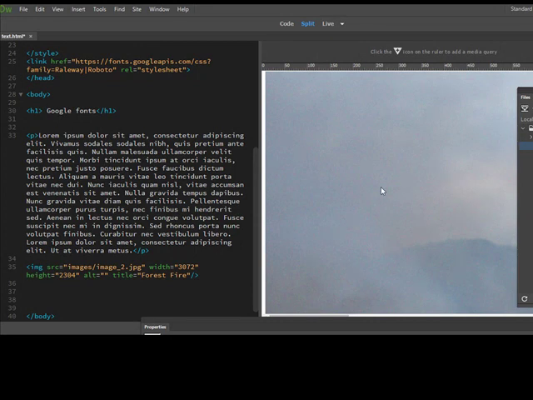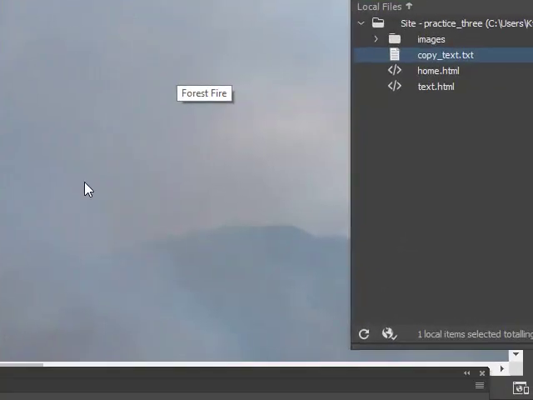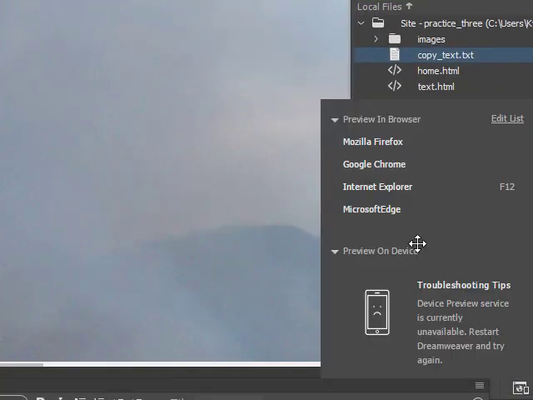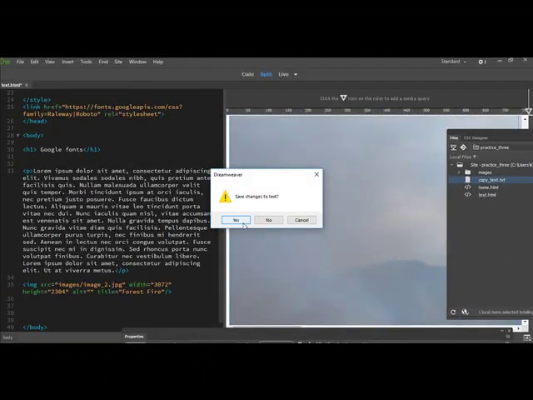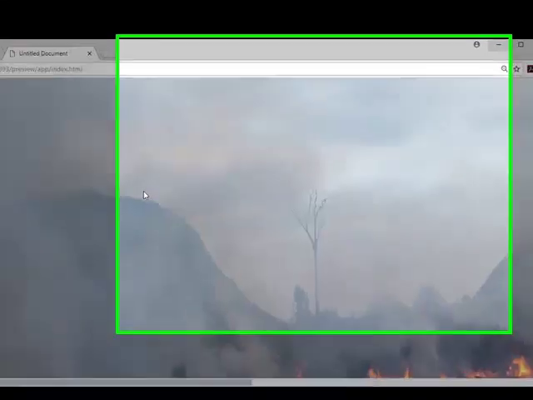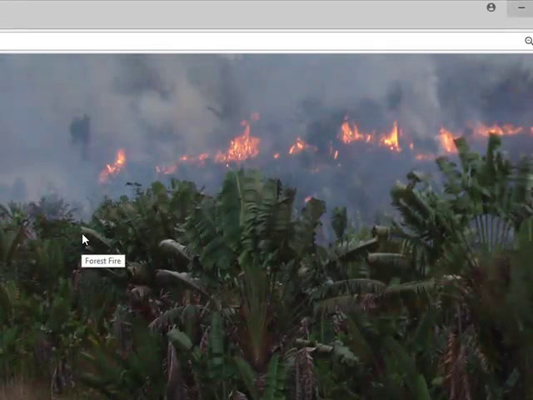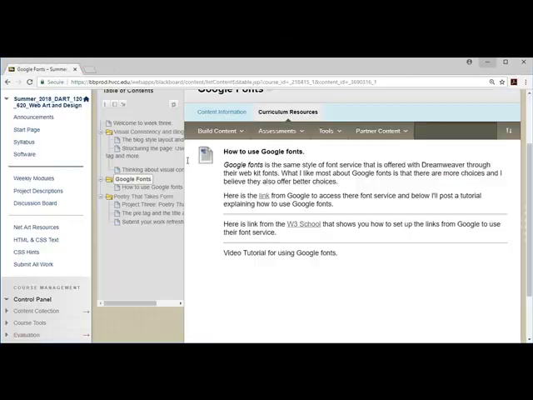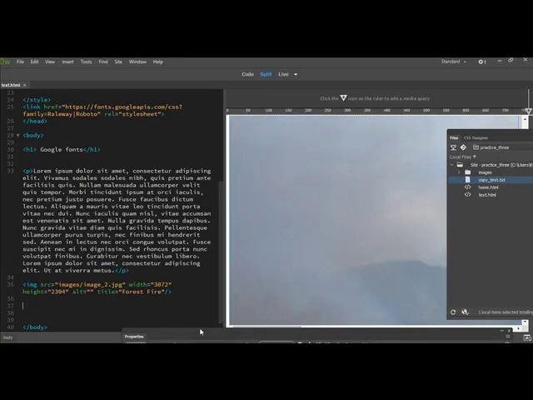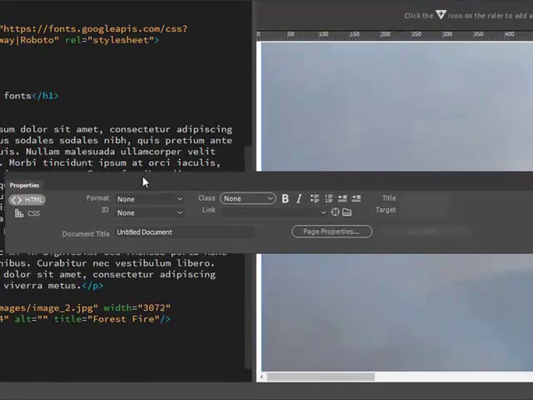So in your poem project, you could add layered meaning by maybe putting in an interesting or evocative title for the image. But you're going to need to add the title to all of your images. So let me preview this in the web, and I'll show you where that pops up. Again, this image is huge. There's the title. Okay, so actually let's go into Dreamweaver, and I'm going to show you in the properties where you can add that as well.